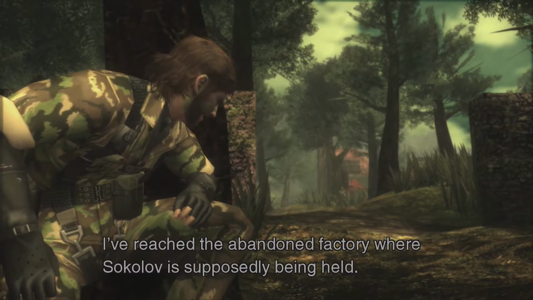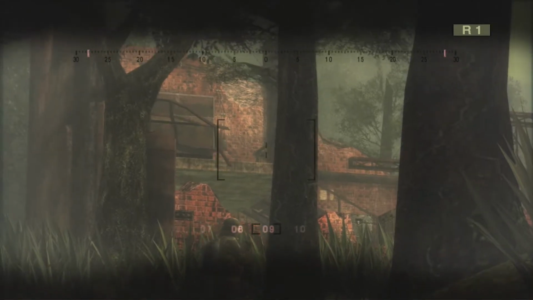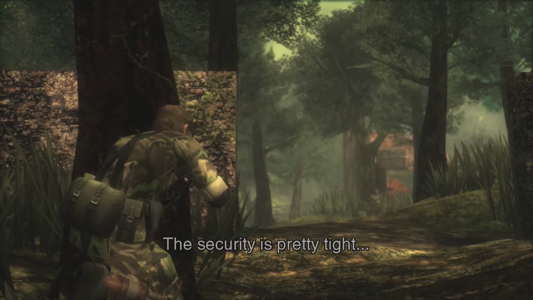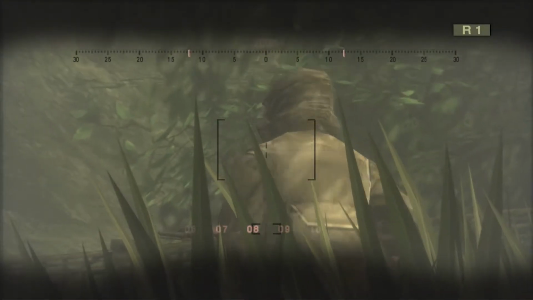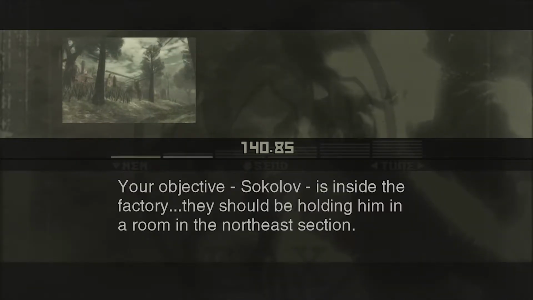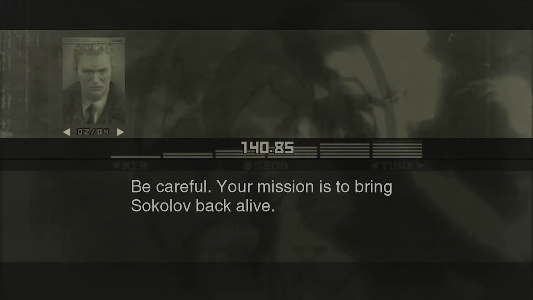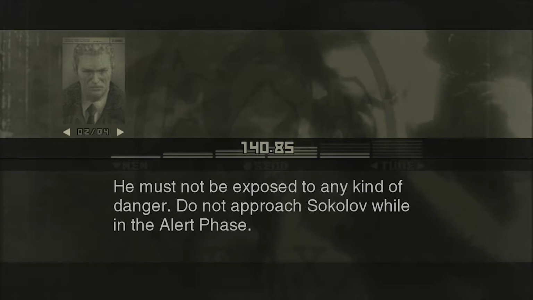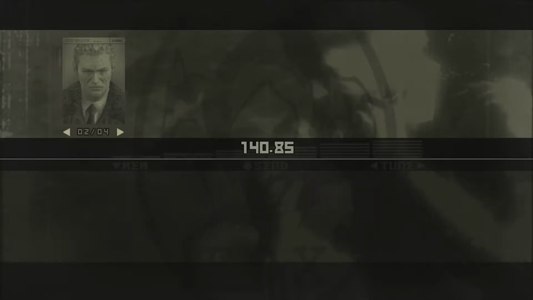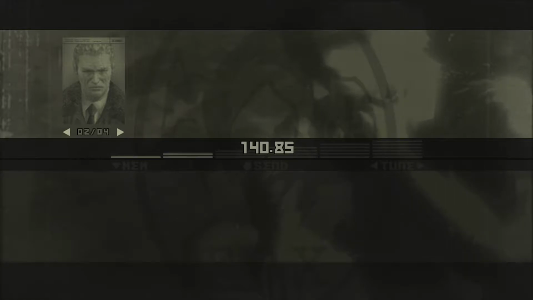Major, I've reached the abandoned factory where Sokolov is supposedly being held. This place is a dump. I can't see Sokolov from here. The security is pretty tight. There are sentries posted around the perimeter. I wonder how many are inside. Yeah, this is going to be a long episode. Your objective, Sokolov, is inside the factory. They should be holding him in a room in the northeast section. Northeast section. Got it. Be careful. Your mission is to bring Sokolov back alive. He must not be exposed to any kind of danger. Do not approach Sokolov while in the alert phase. Right. Oh, and one more thing, Snake. You mean there's more? No, it's just that when you get to Sokolov, I want you to tell him something from me. And that is? Sorry for being so late. Is that all? Yes. Understood.